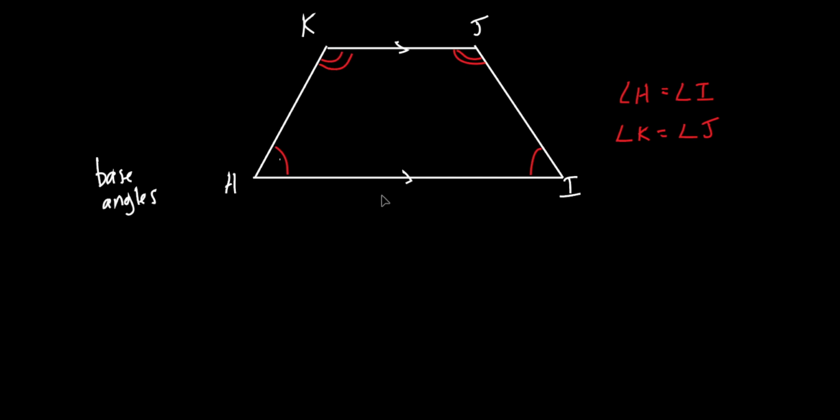So if these base angles are equal to each other, what kind of trapezoid would this thing be? It would be isosceles. See, there you go. That's much better. Now I know you're alive. All right, everybody with me on that? That's just the converse of it, right? The first one said, if it's an isosceles trapezoid, then the base angles are equal. This one says if you have a trapezoid and the base angles are equal, then it's an isosceles trapezoid. Make sense?